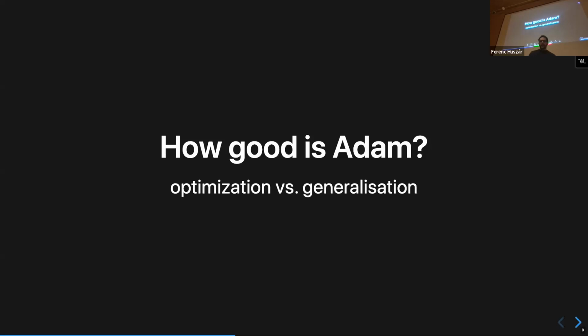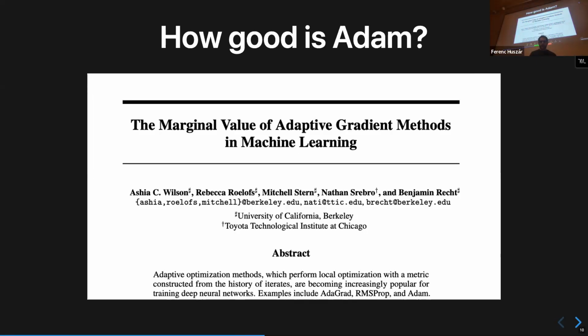So we don't just care about how fast we converge to a solution. We now also care about whether we are converging to a good solution or a bad solution. So we can ask an almost opposite, orthogonal question about Adam: does it tend to find solutions that are better than SGD or worse than SGD? The first paper that asked this question in an empirical setting is from 2017. It's called the marginal value of adaptive gradient methods in machine learning. From the title, you can probably guess that Adam is not actually as good. There are some downsides to using a better optimization algorithm.